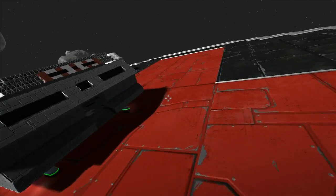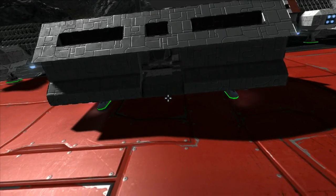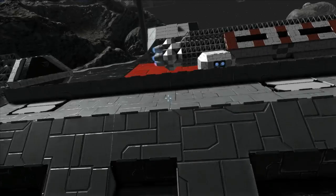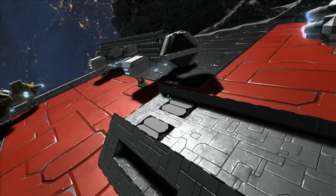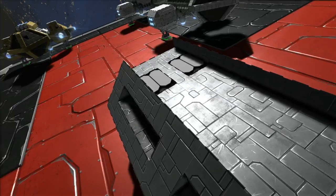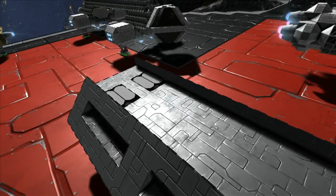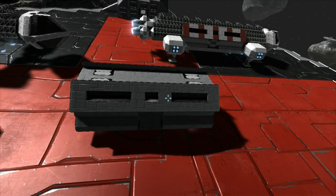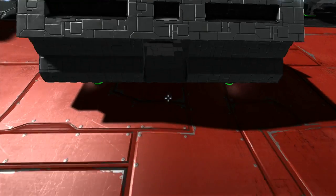Also as a separate piece, just in case anybody wants to mess with it, here is a completely separate standalone transporter section. It does not fit because this is an exact duplicate of what's in there, and we know how close and tight these are. Once you break these into two separate ships, you cannot just slap them back together again — you have to have a little bit of a gap. I hadn't really worked that out, but I figured I'd give it a shot. At least it's in here if you want to mess with it. I may mess with it later on, but I've got other stuff I want to try and work on.